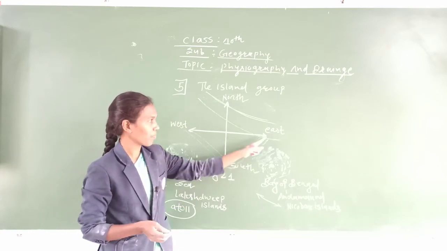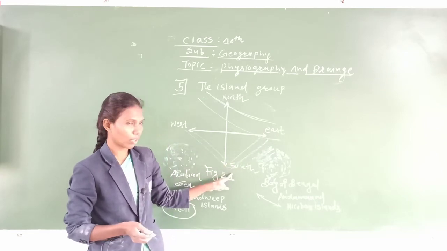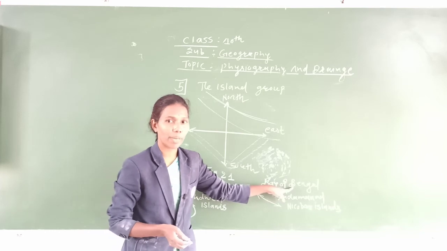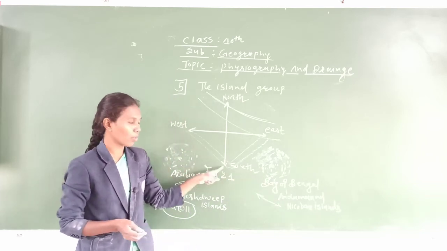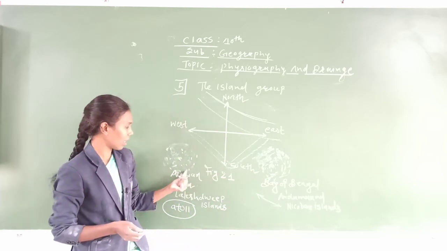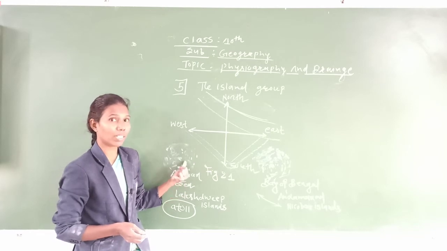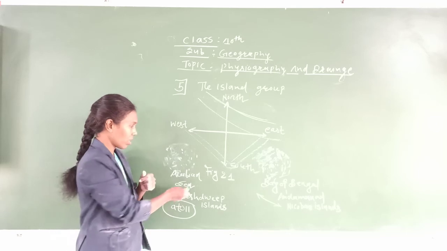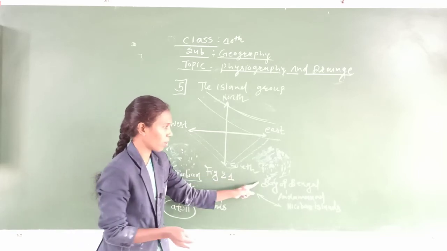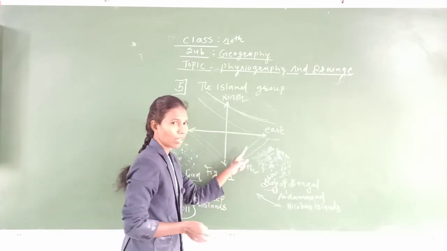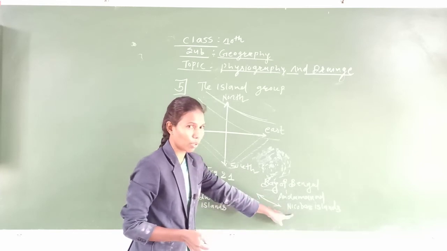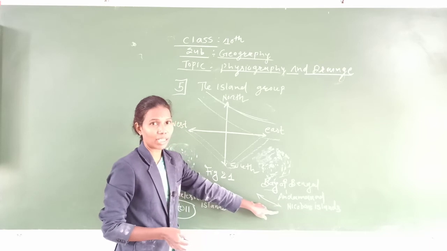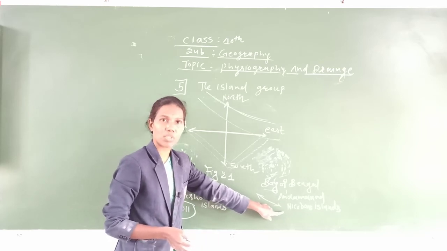Note what we learned: east to south, this is related to the Bay of Bengal, and west to south, this is related to the, sorry, not land but the ocean lines. This is the Arabian Sea, and this is the Bay of Bengal. The Bay of Bengal consists of the Andaman and Nicobar Islands, which are also related to active volcanoes, or the Barren Island, as it is also called.